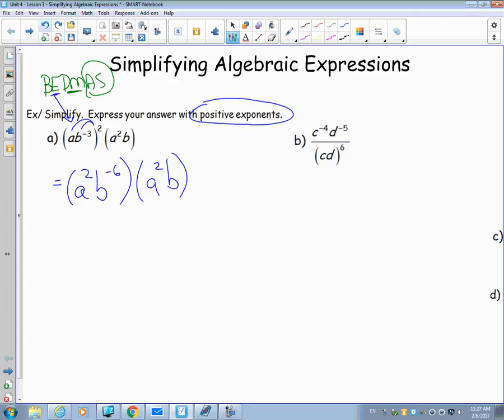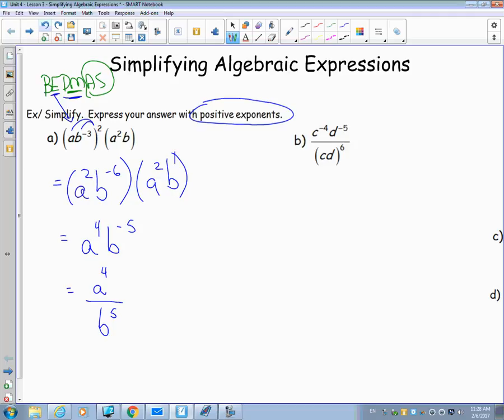We can then apply our division and multiplication rules. In this case, multiply. Bases are the same. The A's can add their exponents, and the B's can add their exponents. And remember, this one has a 1 on top of it. So negative 6 plus 1 will give us negative 5. I've simplified as far as I can, so now I deal with my negative exponents. I don't like the B being negative, so I bring it to the bottom and keep the same number, just the opposite sign. And the A was fine where it was, so it stays on the top. And we're done. There's our simplified expression.